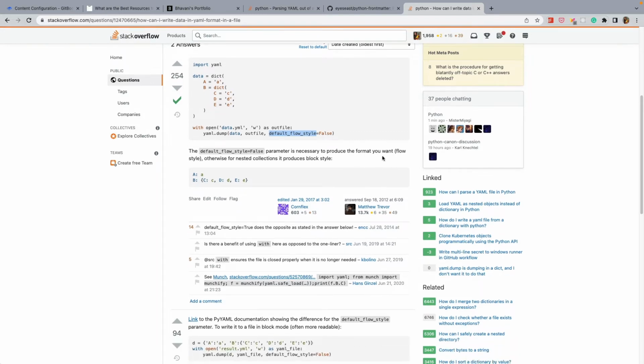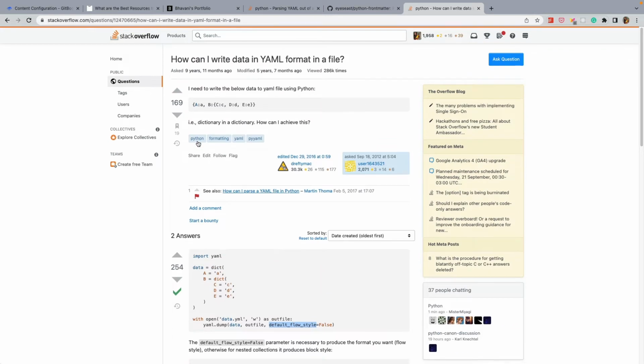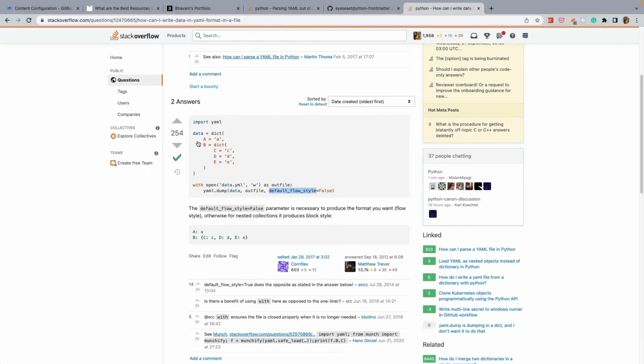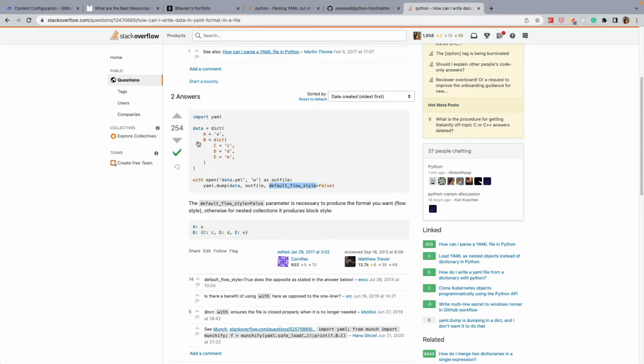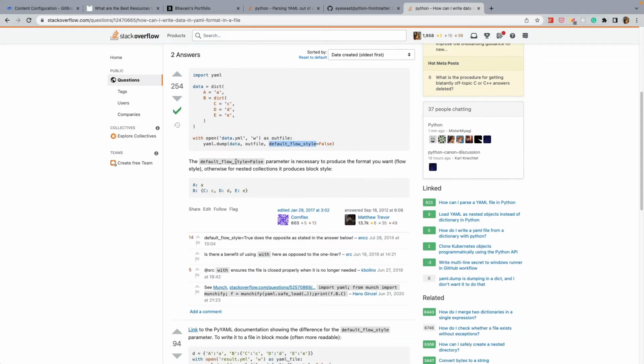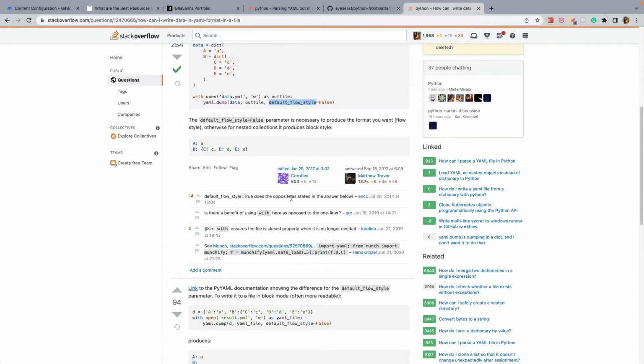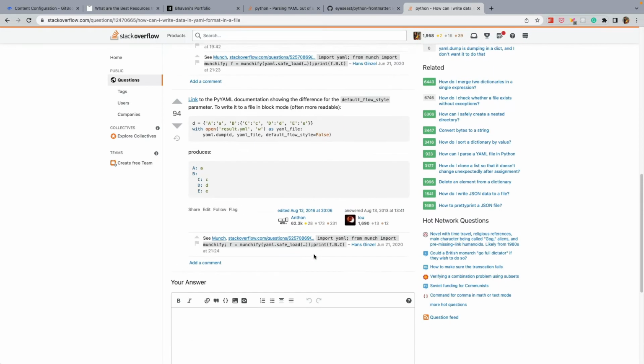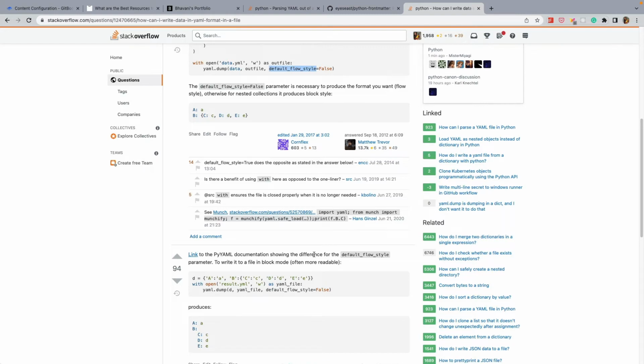It's necessary to produce the format that you want. What is the format that they want? Interesting. Okay, this is actually interesting. I want to try it.